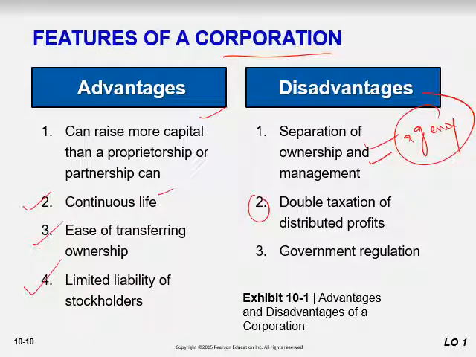And there is going to be double taxation, because in the eyes of the law, a corporation is an entity, a person. When a corporation earns money, it is taxed. When the corporation distributes money to the shareholders, their income is also taxed. So we call this double taxation. And also government regulation is different for individuals and for companies as well. That is also one big disadvantage.